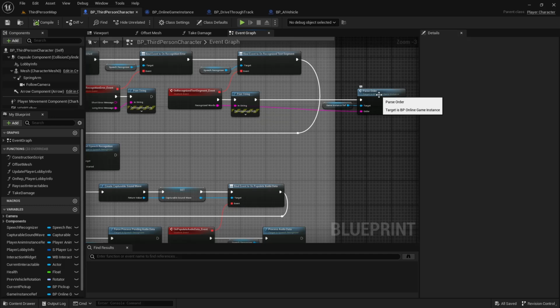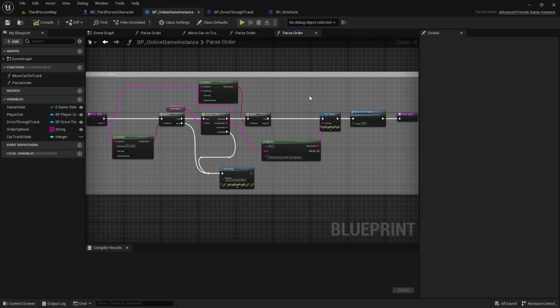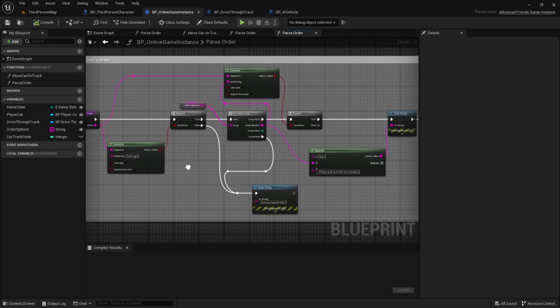The logic for our ordering machine is quite simple, and it's all right here in this compact little function. Essentially what happens is it takes in a string, which is the phrase that the user states, into our parser, and then we determine if it contains any keywords that we're looking for.